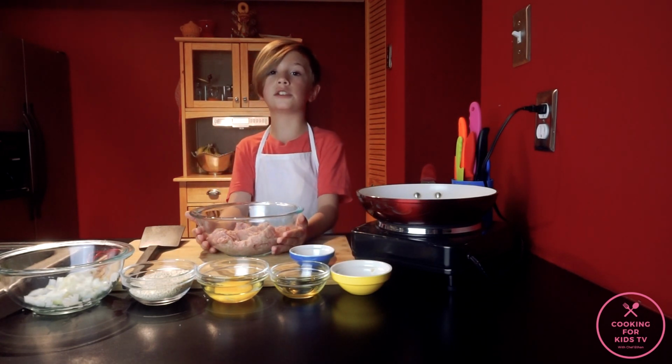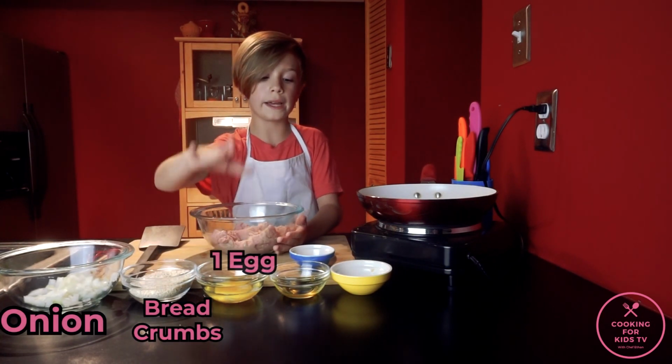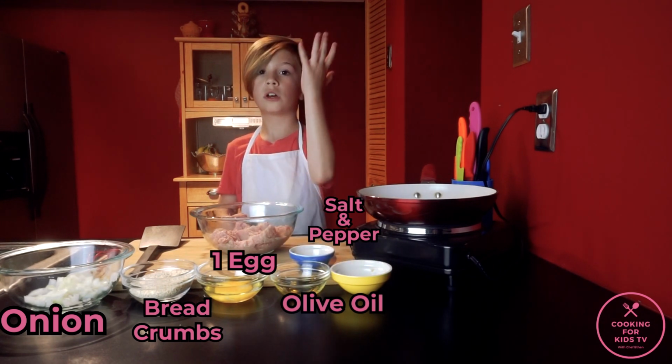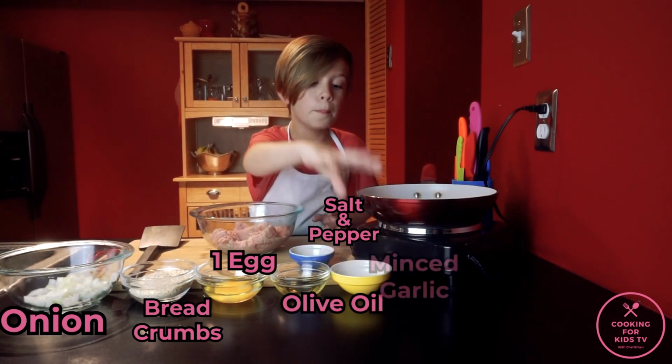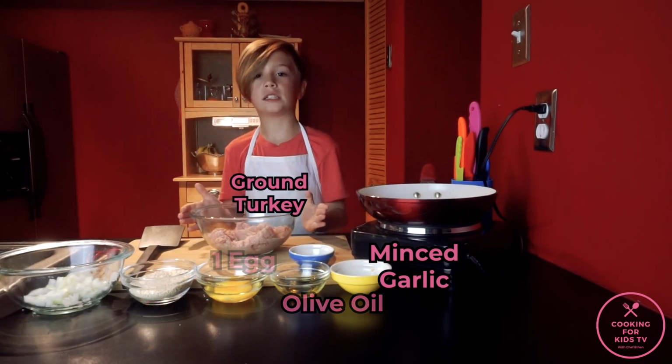And so here are the ingredients you need: onion, breadcrumbs, 1 whole egg, pepper and salt mixed up, olive oil or normal oil, optional, and minced garlic, and my all-time favorite, meat, ground turkey.